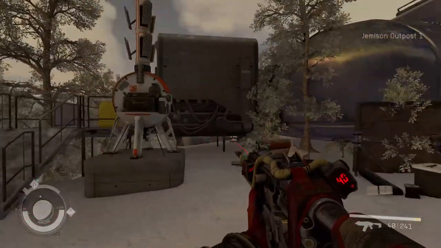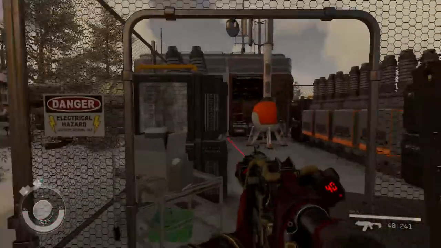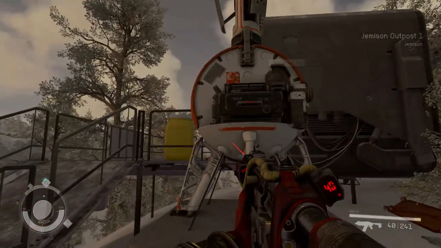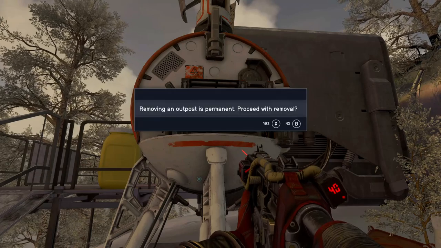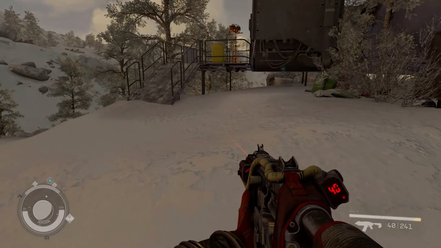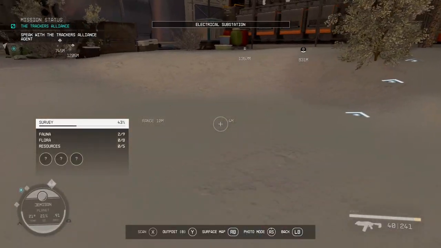But let's say, for example, you want to move on and you don't want to build a base here, you want to build somewhere else. All you have to do is click here like you normally do, and then we're going to remove outpost. We're going to hold Y. And if you do remove the outpost, you're going to have to redo all those steps again. Just letting you know.